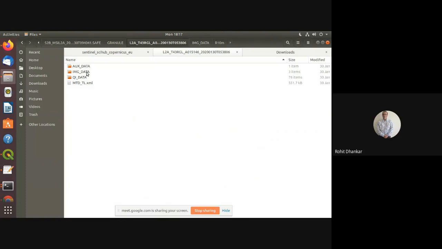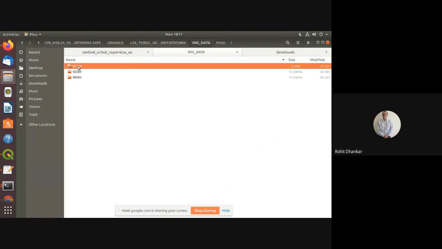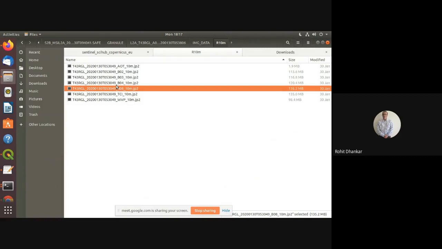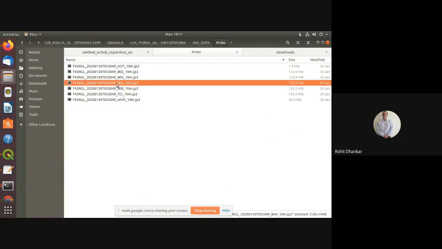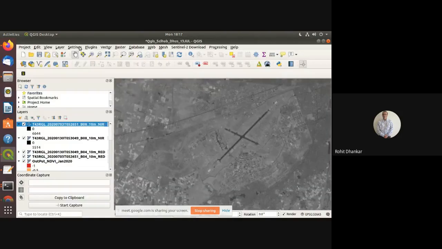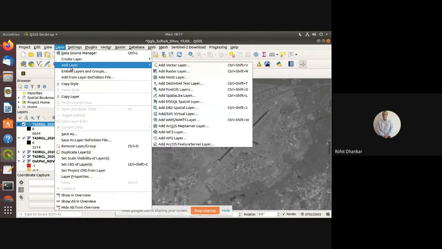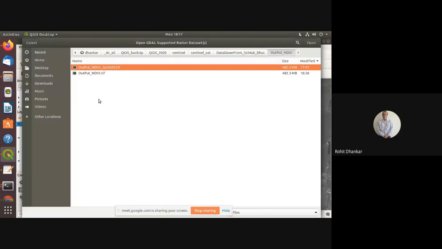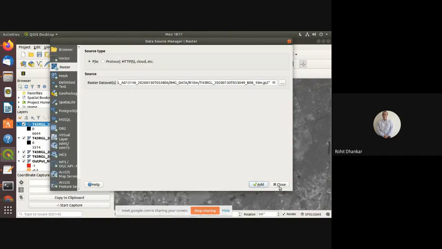So within this image data, if we go here, this is what we get to see, and we are now looking at 4 and 8. So what you could also do is you could right click on this and say open, or even double click. If you have QGIS installed, it'll end up opening up QGIS. What I did was I went into the layers, add layer, add raster layer, went into that particular directory and added that. So those are already here, so I need not do that again.